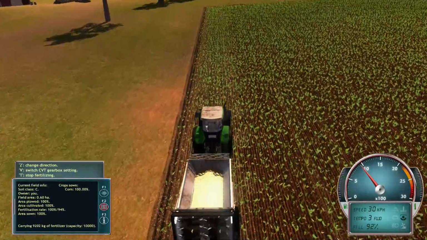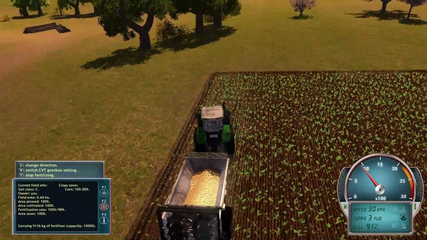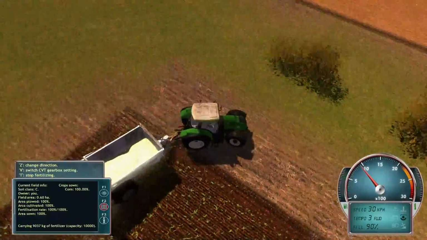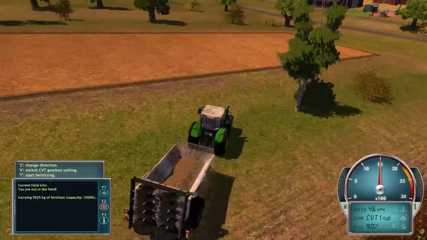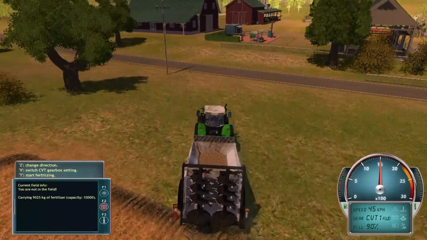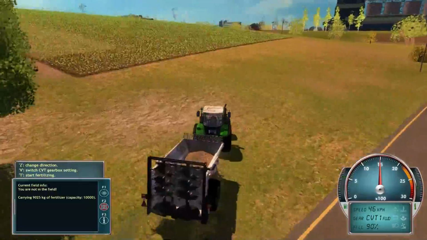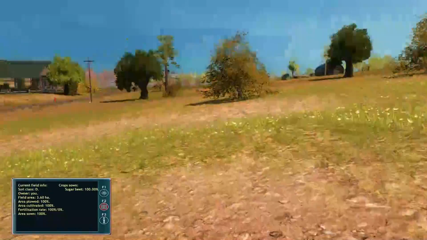Technically, this field then has 3 types of fertilizer on it. It's got the pellet, it's got the liquid, and it's got the solid. Should be a lot of fertilizing then going on this field. Okay, that should probably be good enough. Yeah, this field's already got the pellet fertilizer on it as well, so if that's what it is, it won't count on this field either.